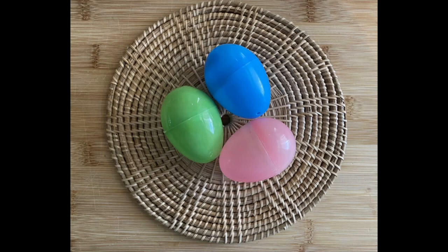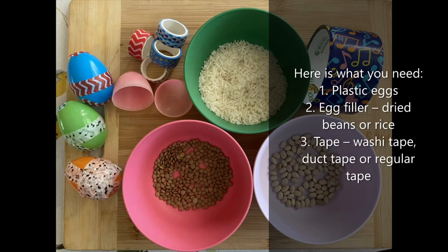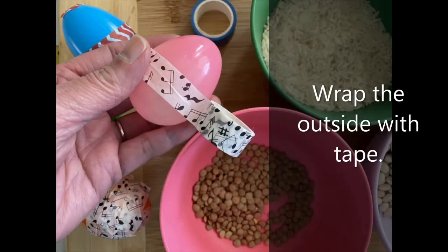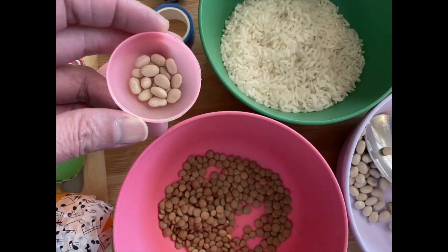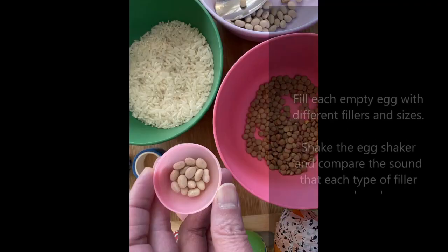Today, I am going to share some fun activities that you can do with plastic eggs. First activity, you can use them to make egg shakers. The second activity is a science experiment about sound.